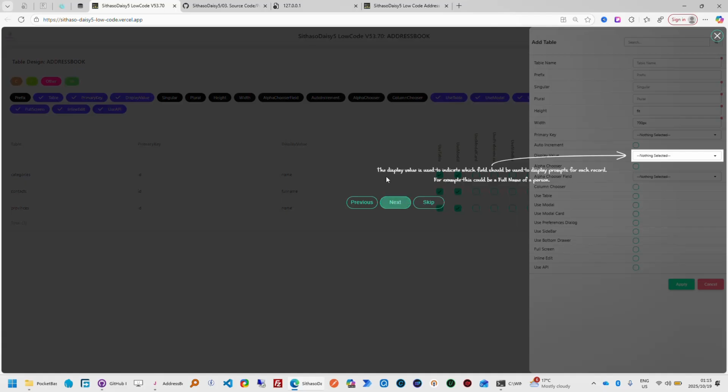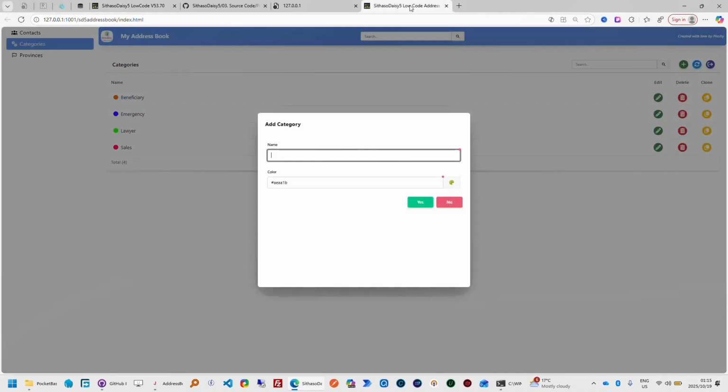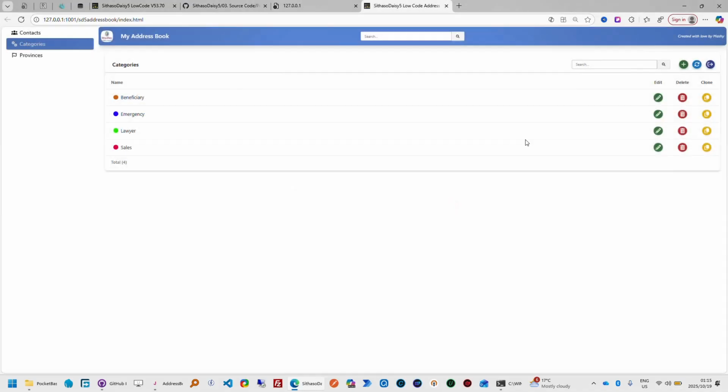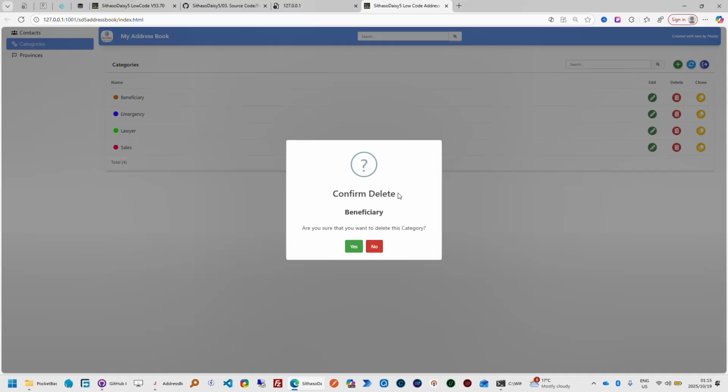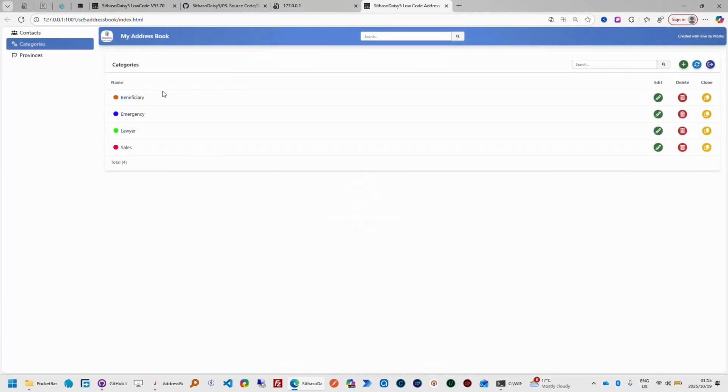Display value. The display value is used to indicate which field should be used to display prompts for each record. For example, this could be a full name of a person. If I can explain it in terms of this particular running project, if I were to click on delete here, it says confirm delete beneficiary. Are you sure that you want to delete this category? Now, that display value here is the name of this particular category.